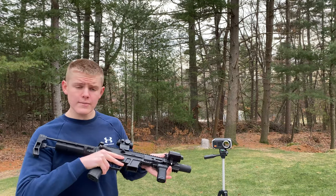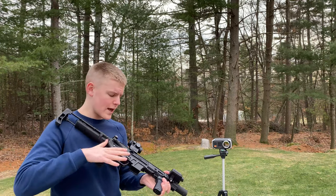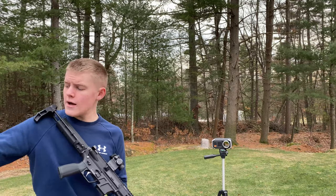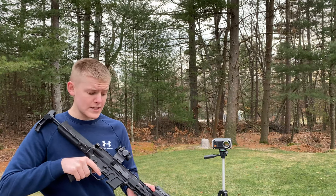But what we're first gonna be taking a look at out here is the FPS. So how the FPS is performing in a colder setting outdoor, as well as with 0.28 gram BBs by HPA, the biodegradable ones. So 0.28 BBs in binary, semi, and full auto.